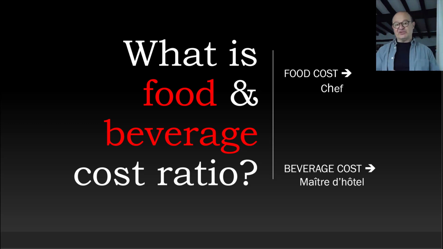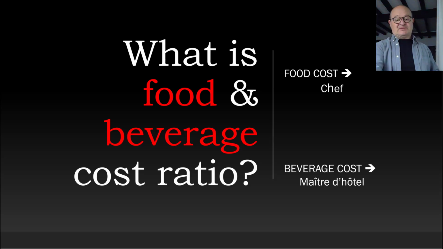In small companies, of course, it is the manager, the owner, who tracks the food and beverage cost ratio all at once. So in this training, we are talking about food and beverage cost ratio, but when we are talking about food cost ratio, it includes the beverage too. And there's also the F&B cost ratio, which is going to be used. All these denominations are talking about the same thing because we are going to track this ratio the same way for beverage or for food.